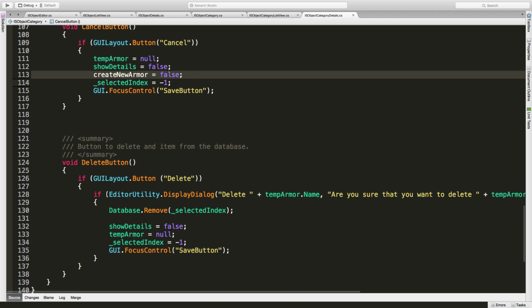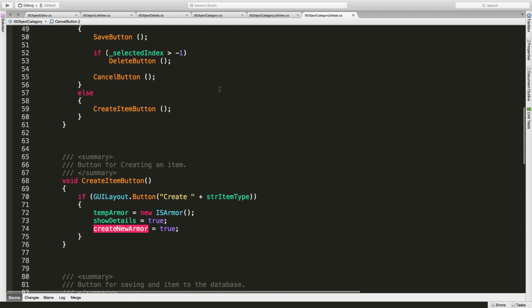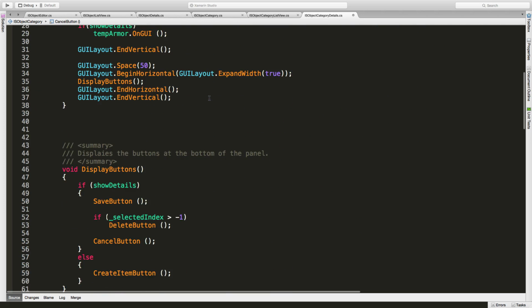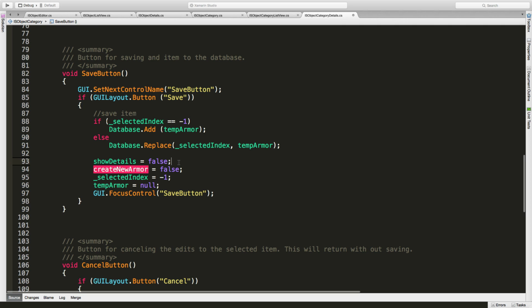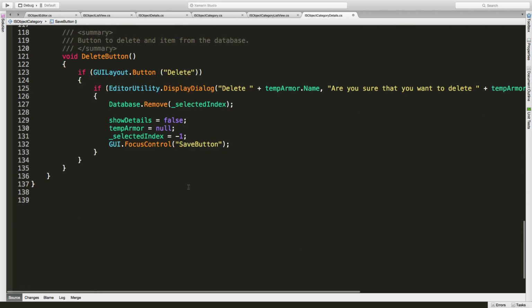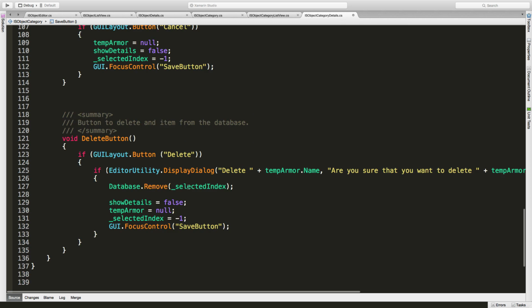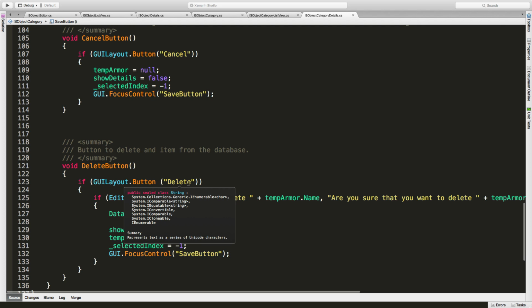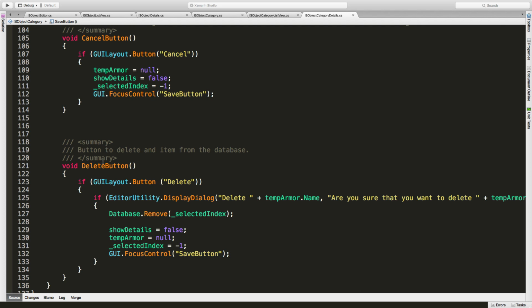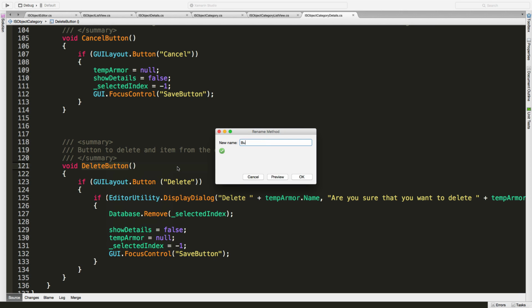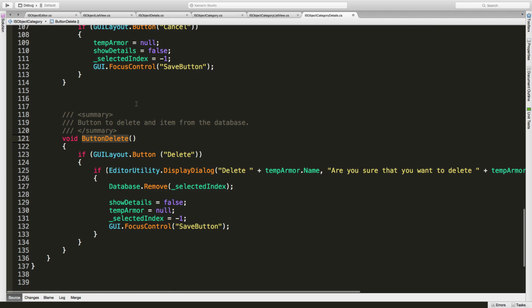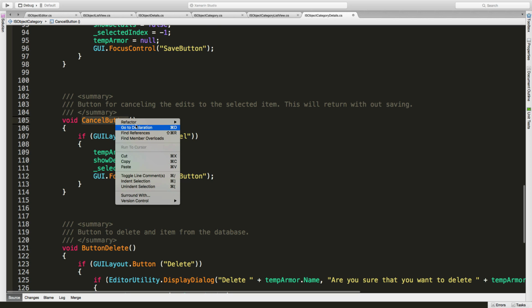But let's go ahead and just start at the top and delete the pink. There we go. And that is it. Now there's one more thing before I end this video. I want to change the name of these functions here, instead of it being delete button delete, I just want the type before exactly what it does. Exact same thing for here, all the buttons.